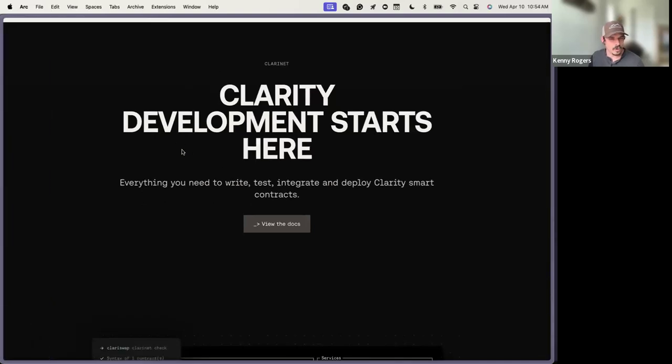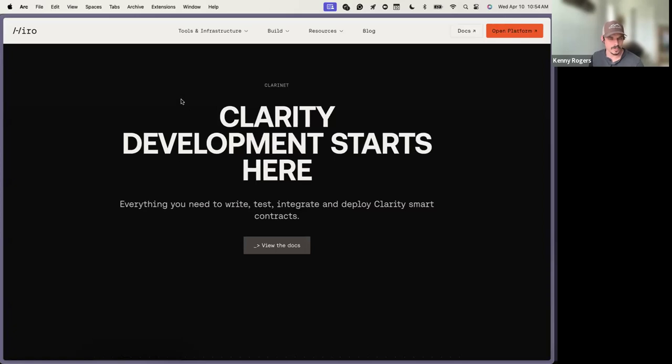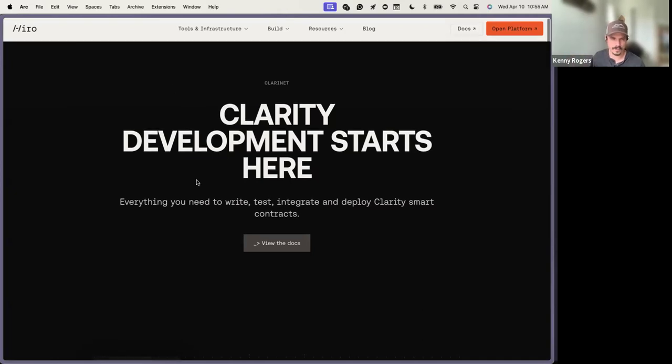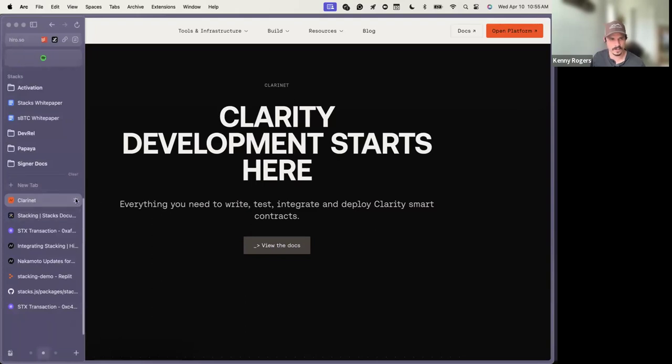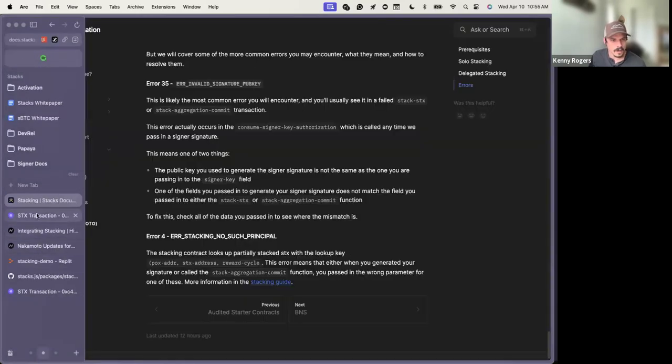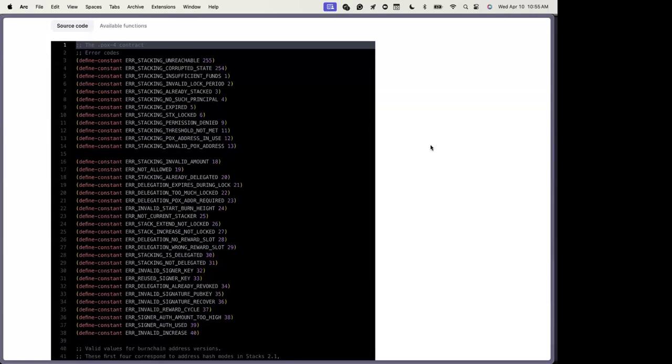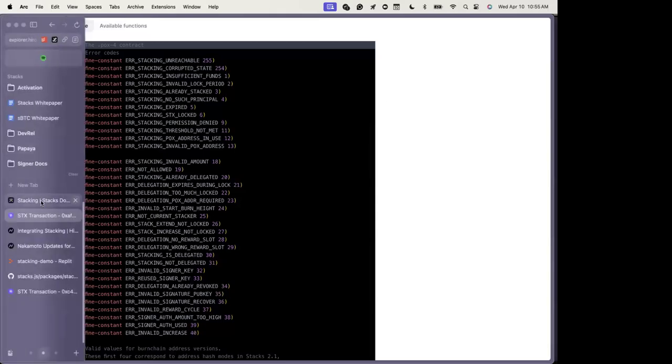I believe, don't quote me on this because I'm not 100% sure, but I think you can change the reward cycle time within the devnet config file. You'll need to look at the Hiro docs to verify that, but I'm pretty sure that's one of the options. And then every wallet and every library allows you to specify the node URL. And so you can just point to that and then change that URL for your mainnet infrastructure. Cool.